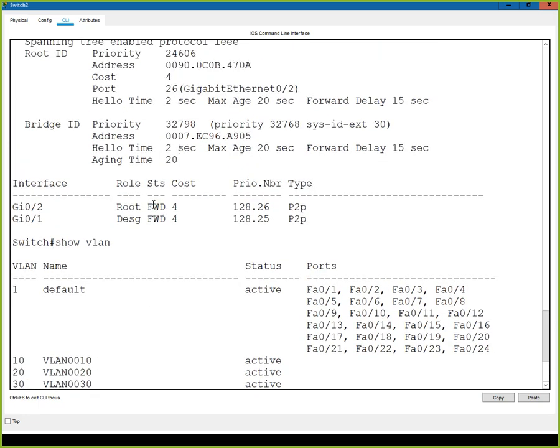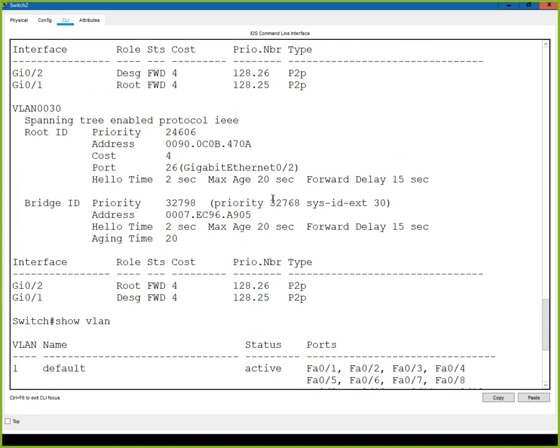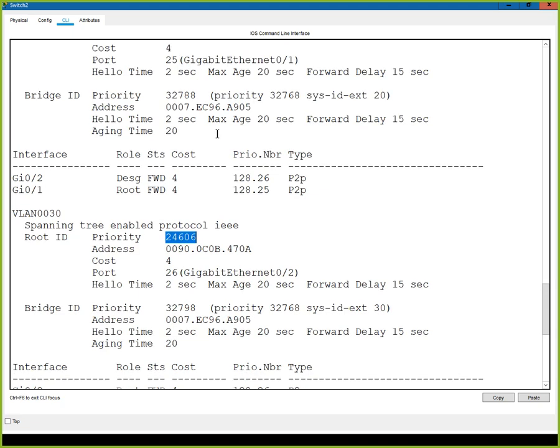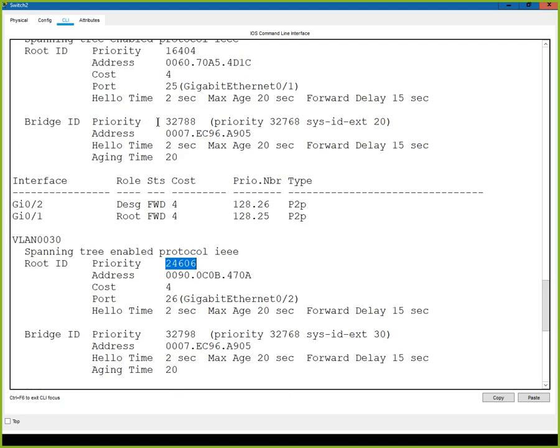So we have gig 2 forwarding. The priority is 32768, and that's one of the things we want to look at. For VLAN 30, this one has a priority of 24606, and the lowest is going to win.